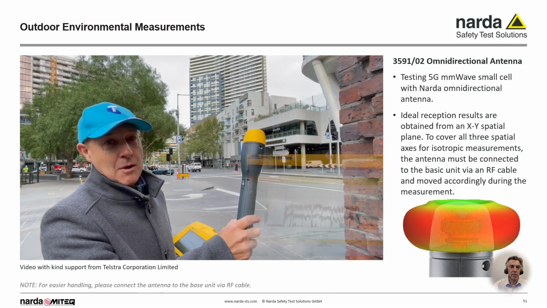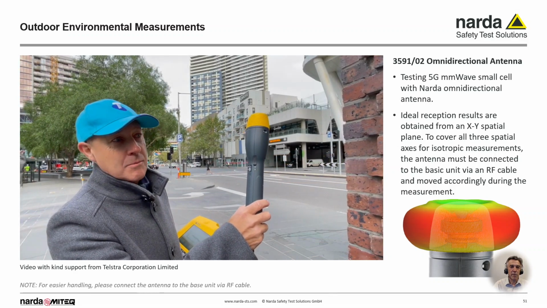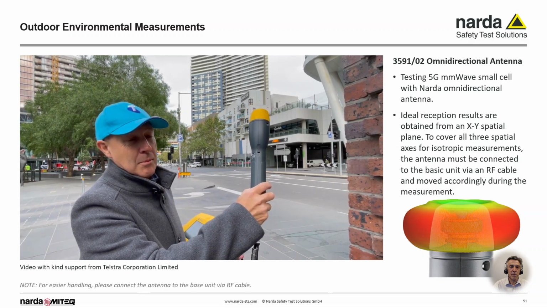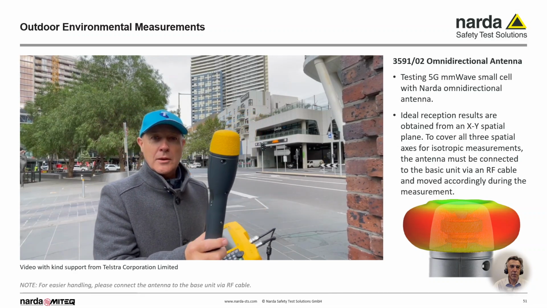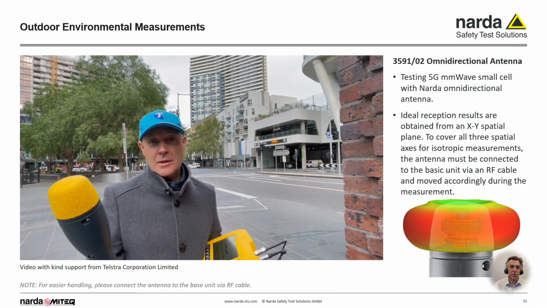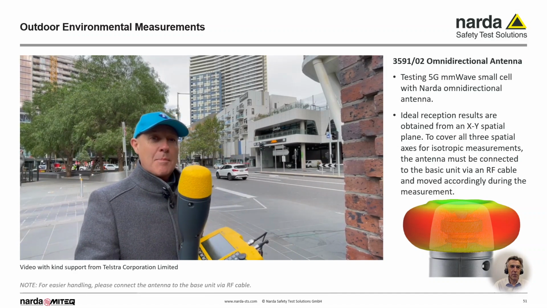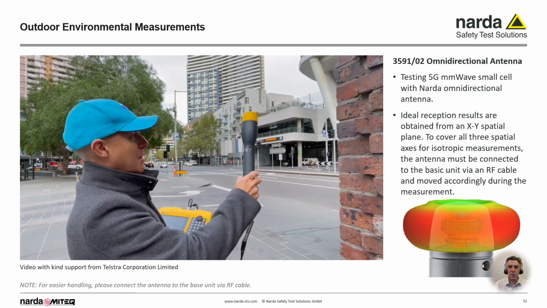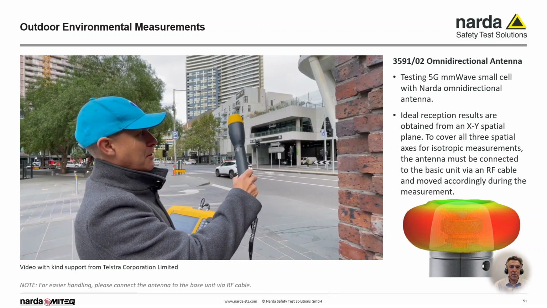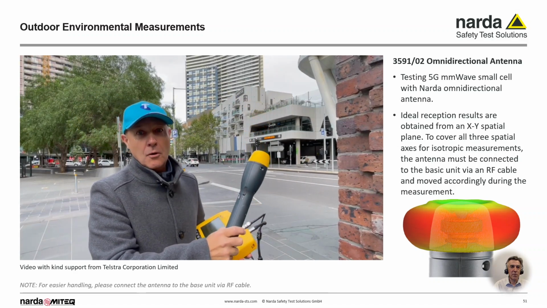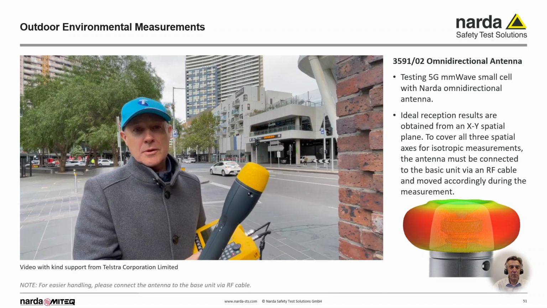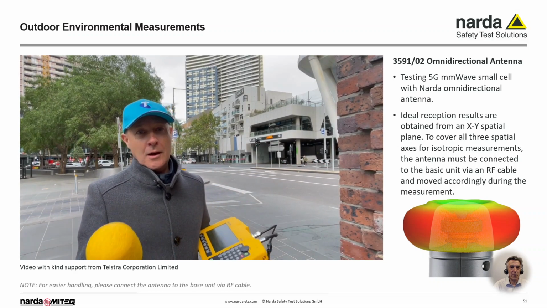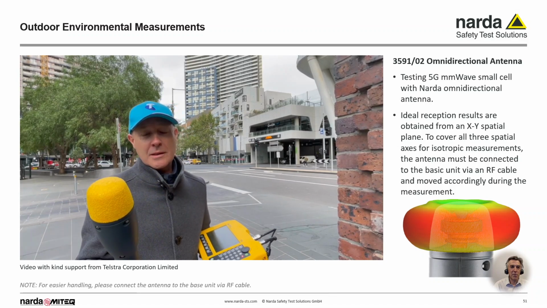And through our tests, what we've found is it's about a 5 to 10 times difference between pointing straight at the small cell and holding the antenna up. Now this is probably going to be ideal for when you're on site doing compliance boundary tests, or if indeed we're checking the background level of small cells like we're here today. So I'm holding the probe up, I'm moving it around to get a peak reading, and as we found before, when we compared it to the horn antenna, the results were very close. So that's what we're doing here, testing millimeter wave 5G live in Melbourne using the new NADA 26 gig probe.